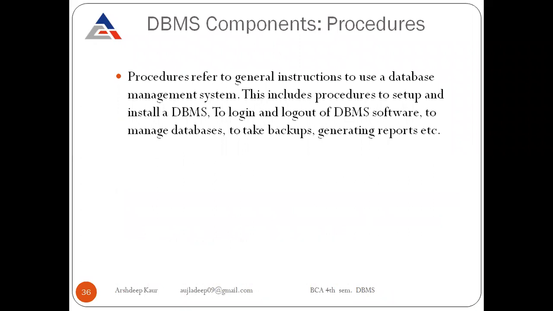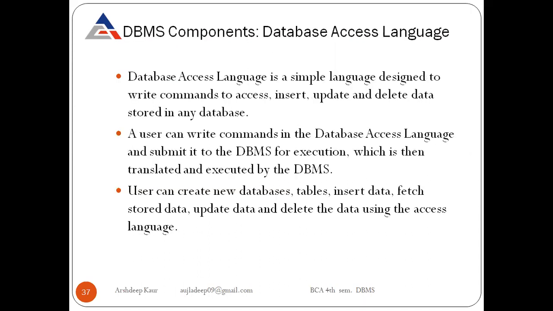The next component of the DBMS is procedures. Procedures means some instructions that we have to follow when we are dealing with a database management system. We have some guidelines, some procedures that we have to follow: how to set up and install the DBMS, who is authorized to log in and log out of the DBMS software, how we can manage the database, how we can take the backup of database and tables, what we have to do when we face failures, and how we can generate the reports. All such things should be done via some procedure, via some instructions. The next component is database access language.